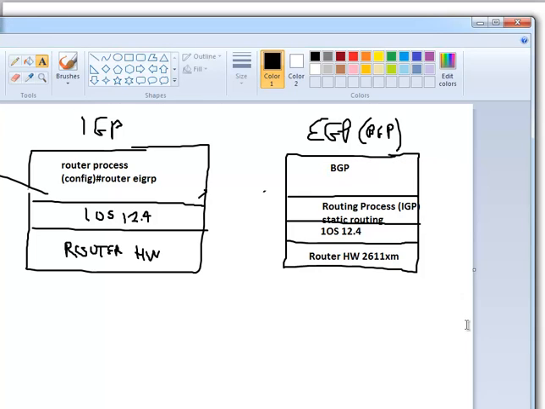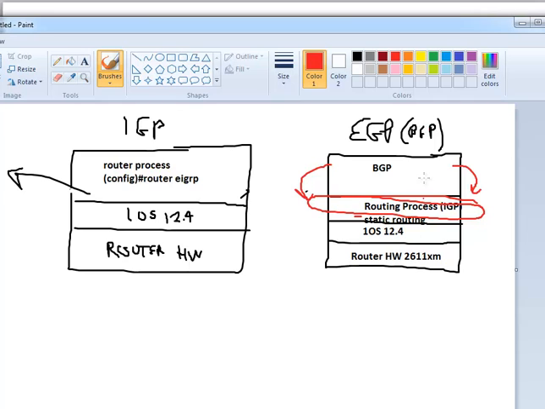BGP needs to piggyback off of some other routing protocol or some type of static routing. It's like a sandwich. BGP needs to learn its routes; it can't just learn them by itself. It relies on the layer under it to learn and advertise those routes. Generally, people will use OSPF or EIGRP, or in small deployments you could even do static routing, and that works as well. That's how the hierarchy works with BGP.